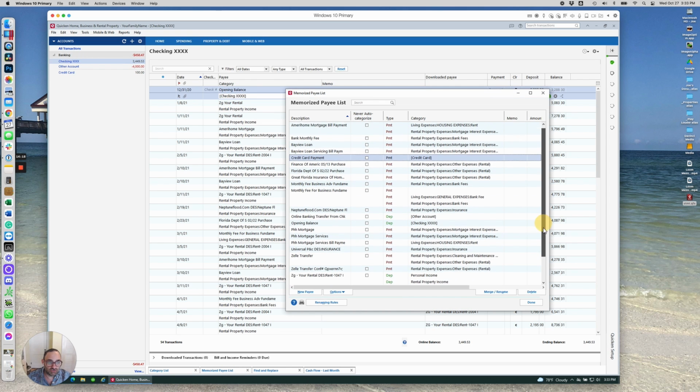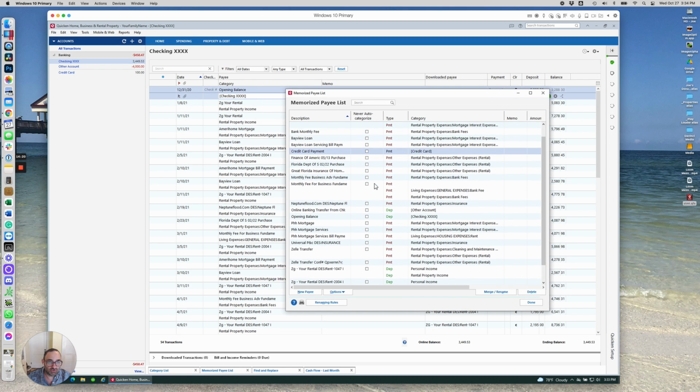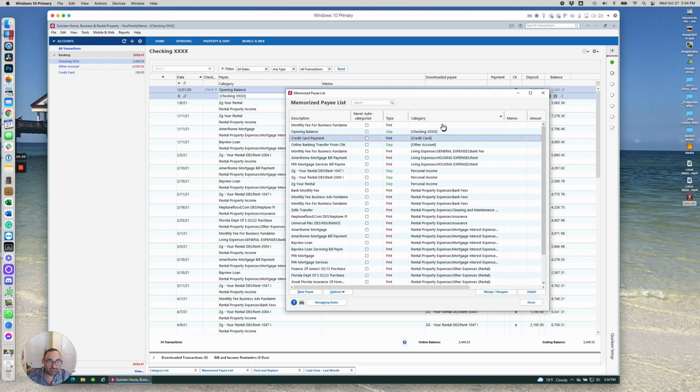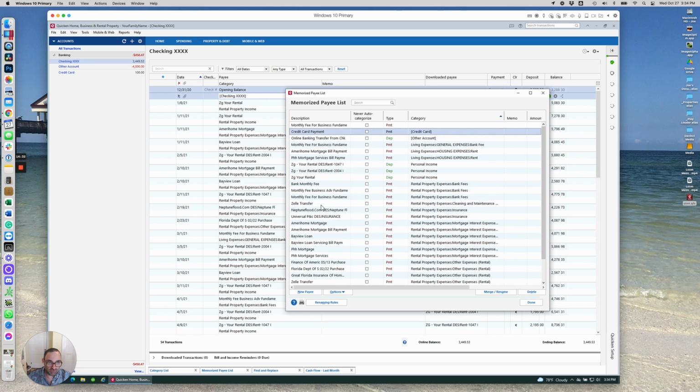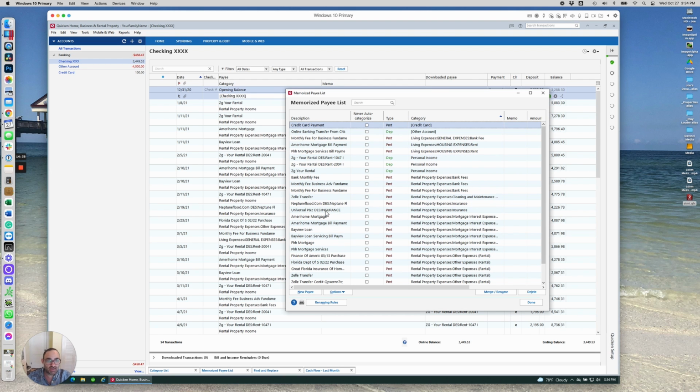After you do your initial transactions, go to your memorized transactions list, find anything that's going there, and delete it. As you can see, it says opening balance going there. I'm going to delete that. You want to delete anything that would tell Quicken to categorize something there automatically.